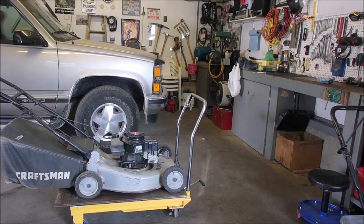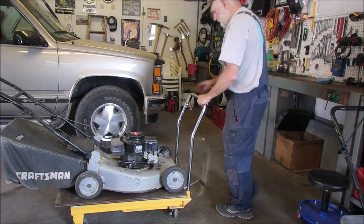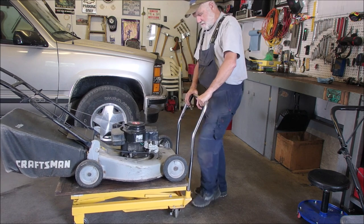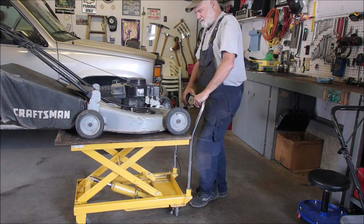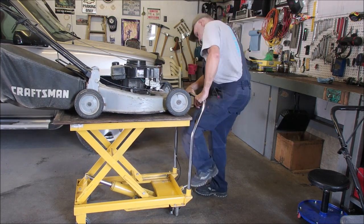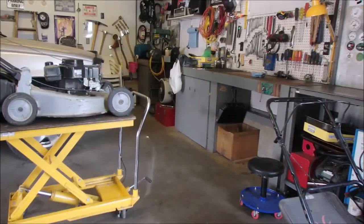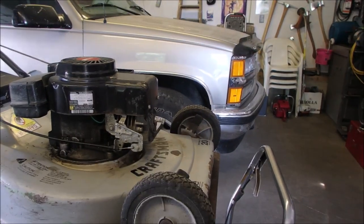and see what's next. Let's just get it up on the cart and first thing I'm going to do is just check the flywheel key. It has oil, obviously has spark. Okay, I was chattering away there while I was jacking up the lawnmower. You know, I'm just going to check the plug first. Something's just telling me to do that.